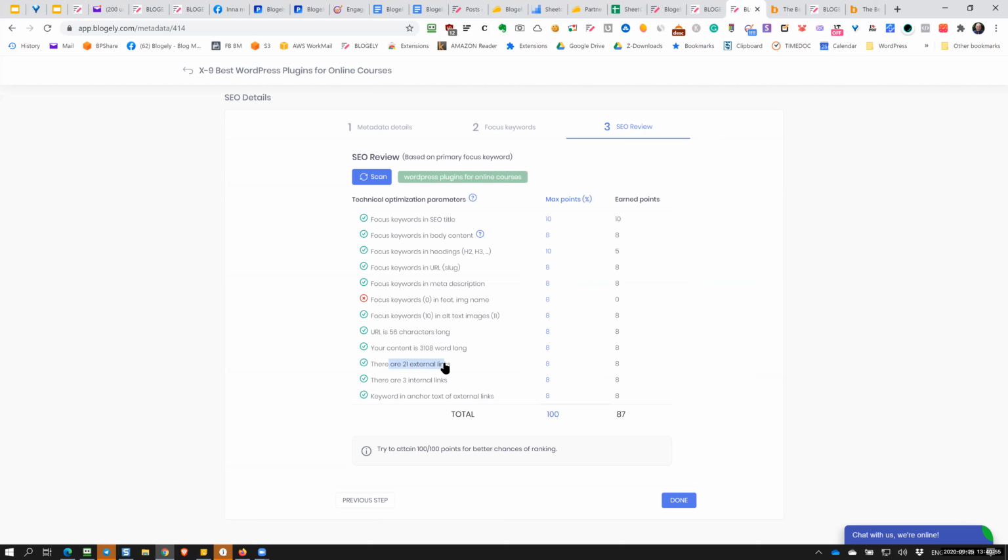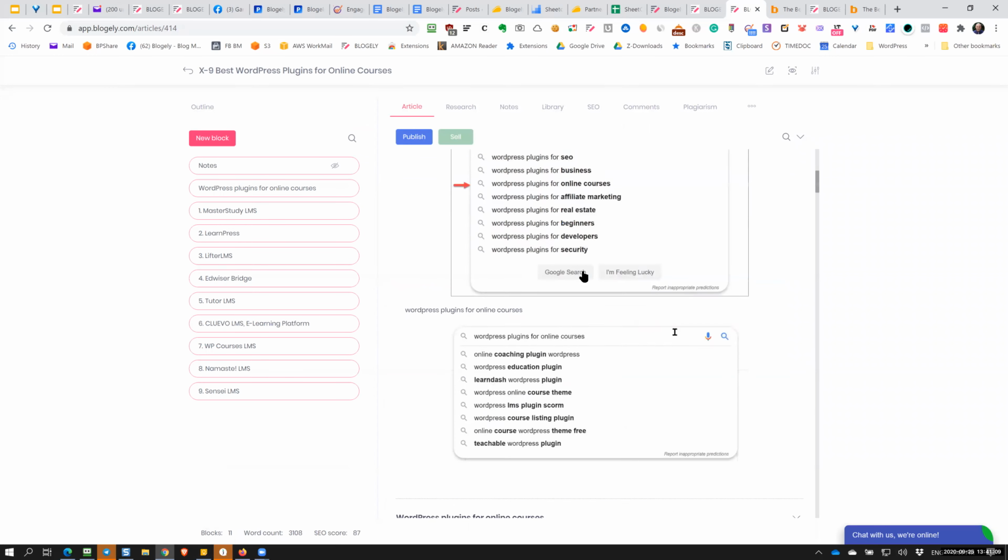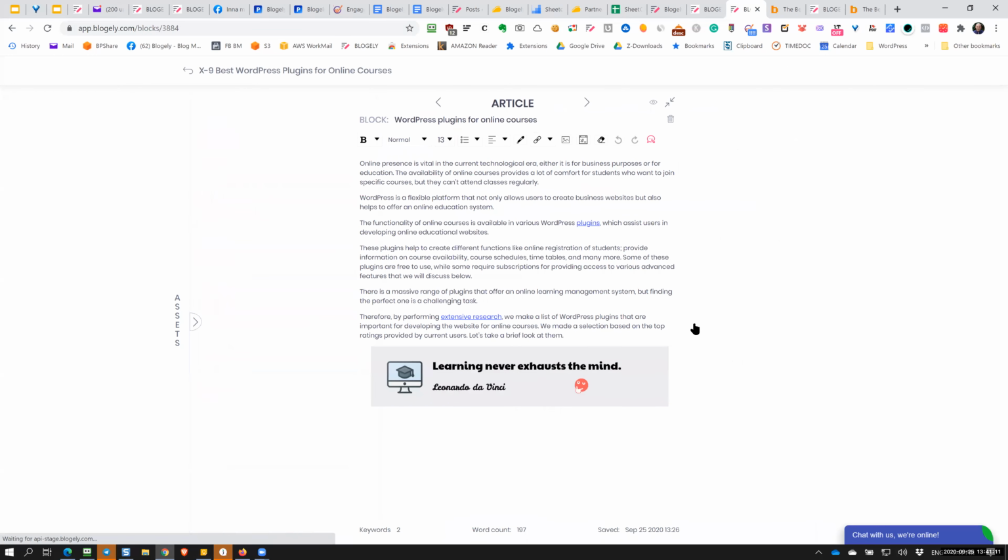We count how many external links you have: 21 external links. We count how many internal links. External links are important. That's where I point to other sites, and it's easy to do. You can just simply do it here, I'll show you an example. Oh, Rank Math tells you the internal links as well. Yeah, they do that too, it's cool.